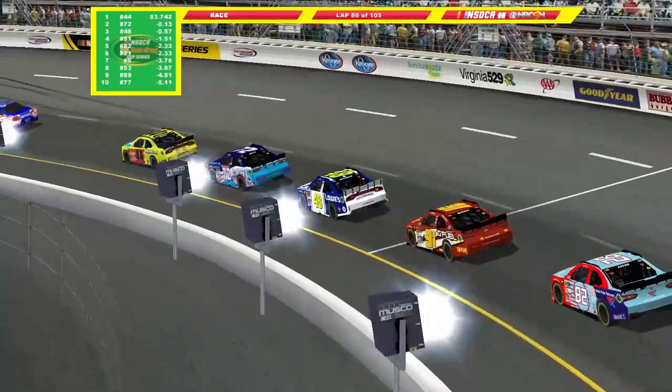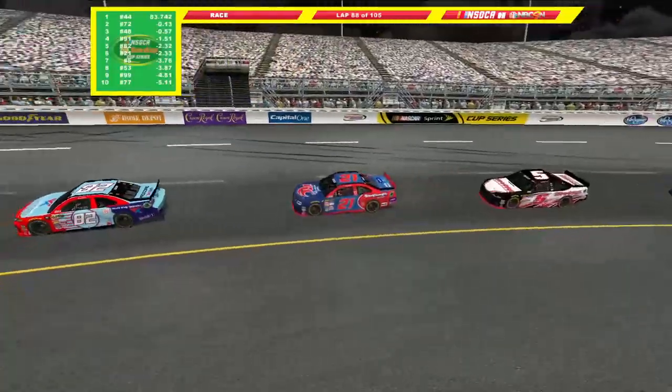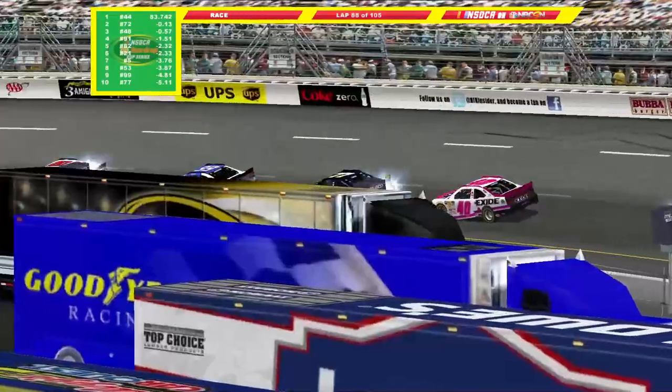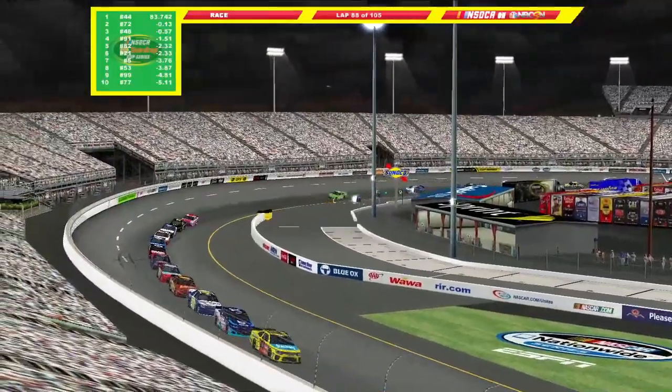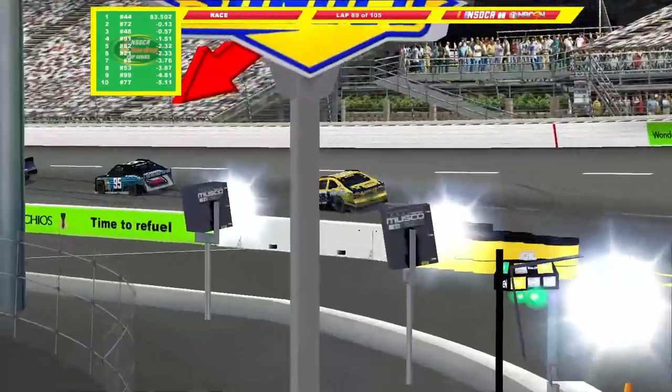Do they pit? Do they pit here? Do they have enough fuel? Did the team owners run the numbers, and do they have enough fuel? Does Larry Hagan have enough fuel? And Yepes, they must, because they haven't pit yet. I don't know if it's going to pay out for Hagan and Yepes. They're already dropping pretty far back in the spots.